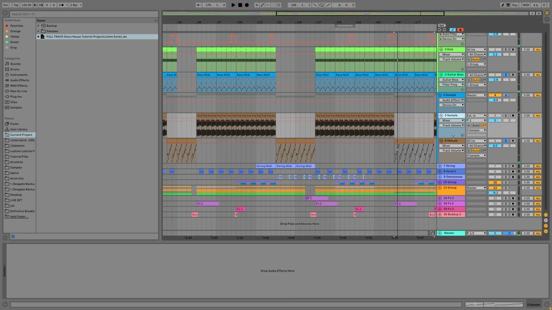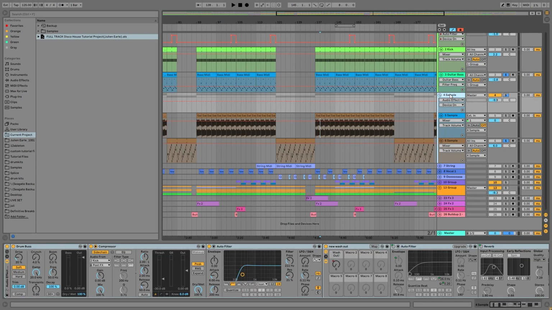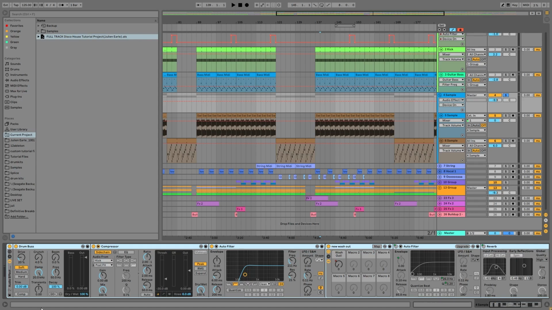And then on those two tracks, I don't have anything, so I like to treat these as one. So we just put them in a group, and then all the processing is on both of them at the same time. So it starts with just a little bit of drum bus to make it a bit fatter, a little more textured. I've got it being sidechained to the kick.